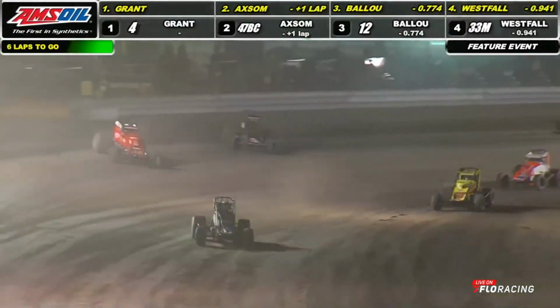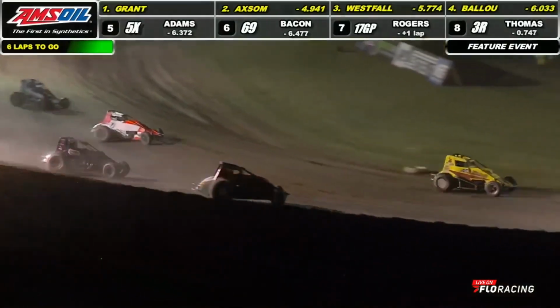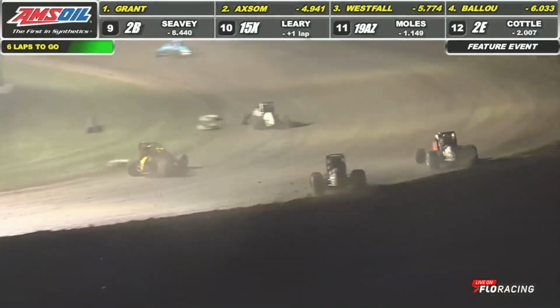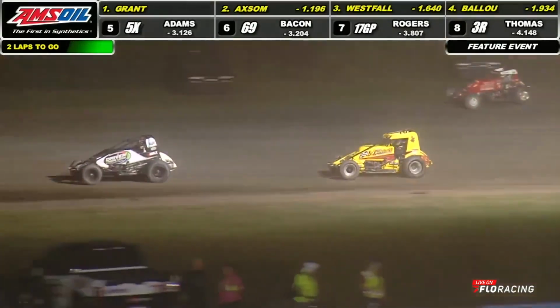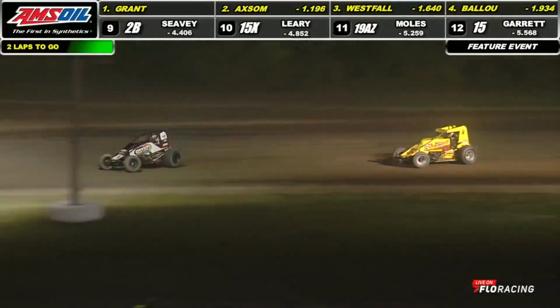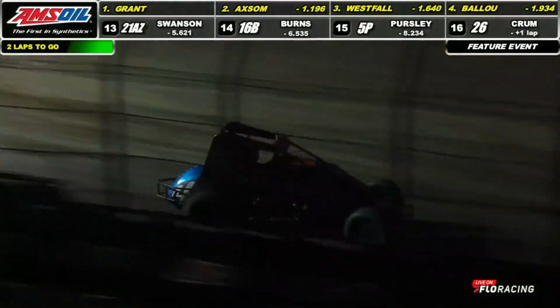The advantage now tremendous. He's into the number 3 spot. Goes the Pleasantville, Ohio racer. Axum. A little better run for him this time as Westfall again clips the tire coming out turn number 2 and down the back straightaway. And Westfall's not going to be able to make a drive on Axum. I thought for sure that would be the case.